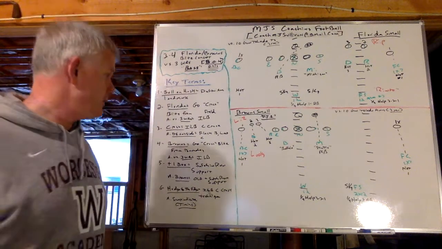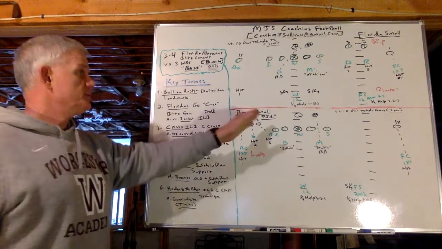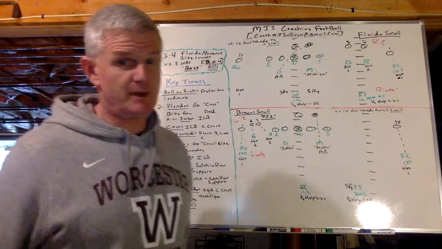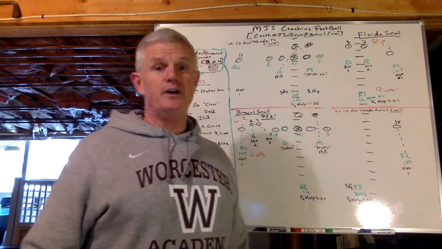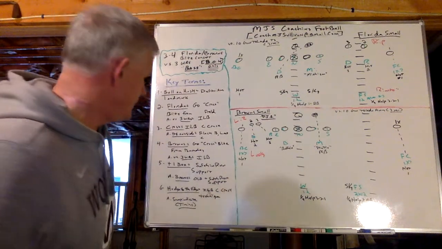Okay, safety and run support. And then when we're talking about Browns, because that's a fib formation at the boundary, it actually is going to be an outside linebacker and a safety in run support. All right, so I'll factor all this in once I get to the visual part of today's presentation.